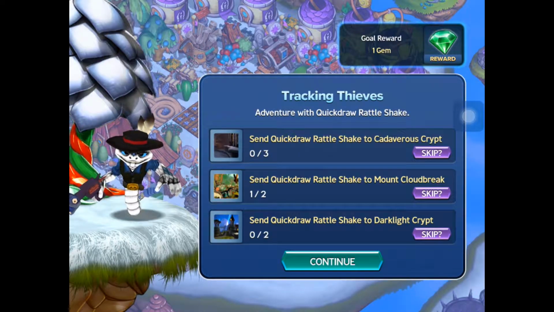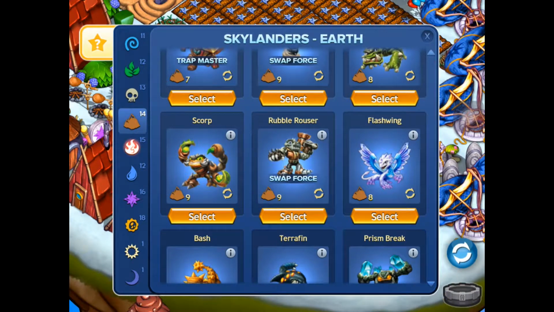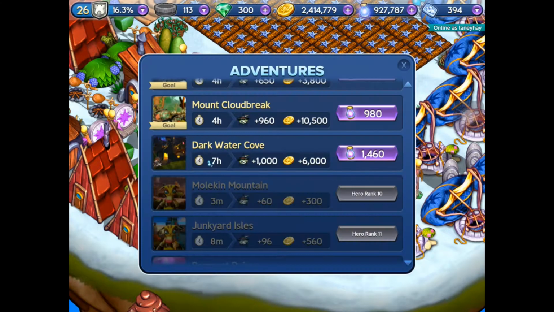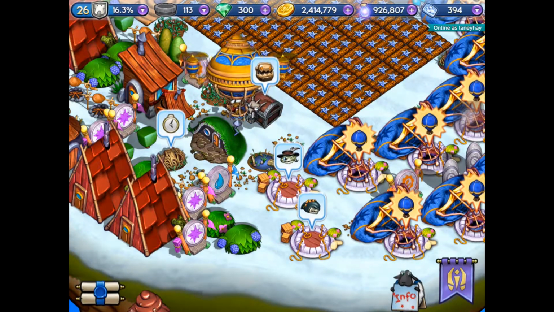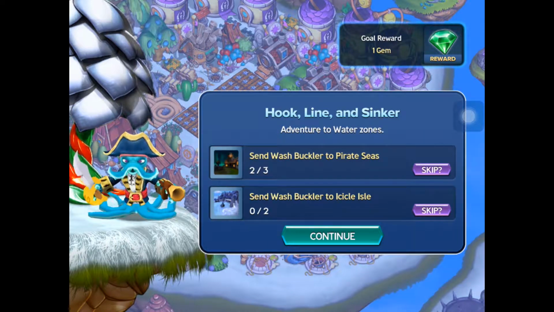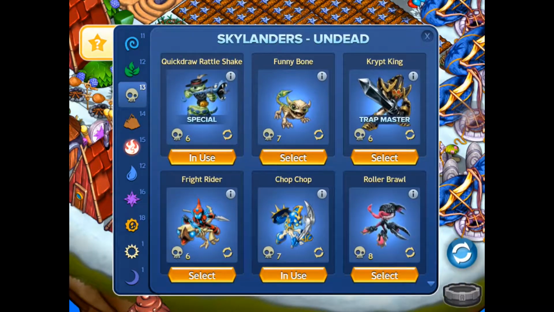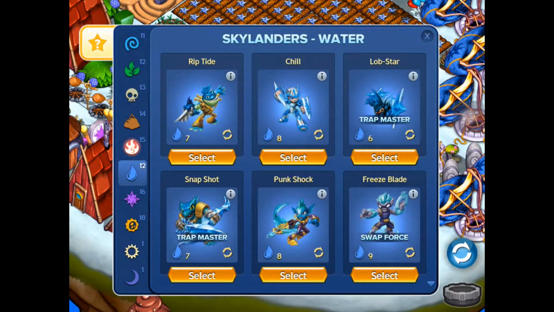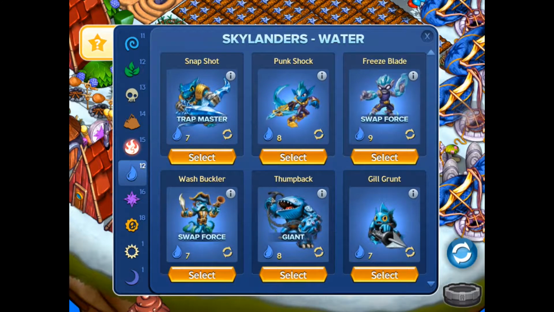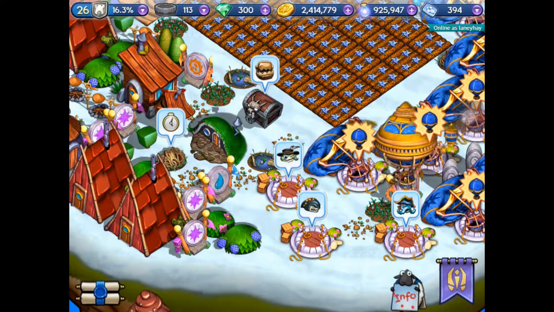Quick draw rattlesnake, where's he got to go? He's got to go to all these, so let's see if we can send him somewhere. Right, you can go to Mount Cloud Break, so send him there. Next. Washbuckler. Pirate Seas, no, you can go to the Pirate Seas, so we can send him there. So the icicle aisle is on the bottom for the water guys, so they can't go there yet. So we can go there.